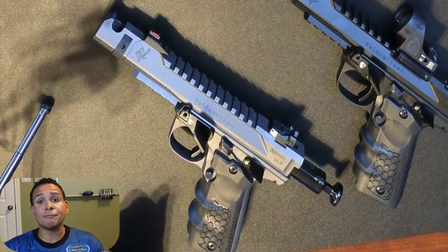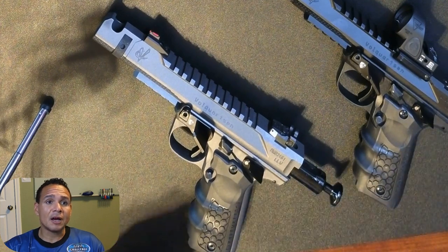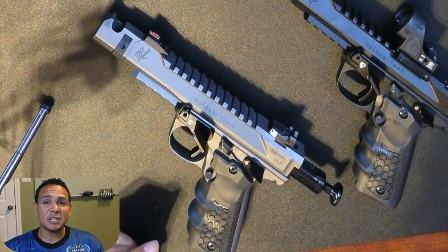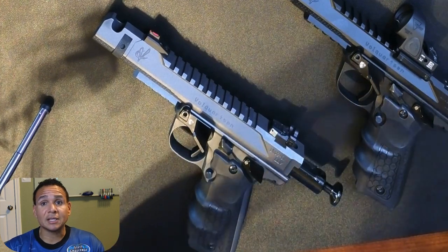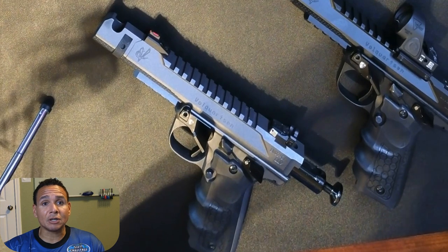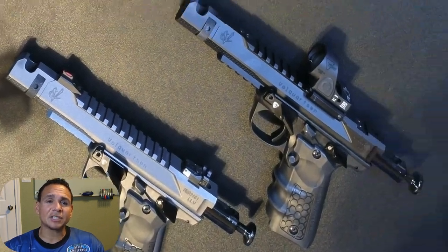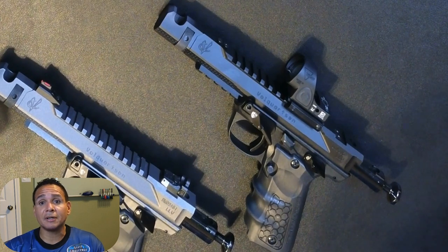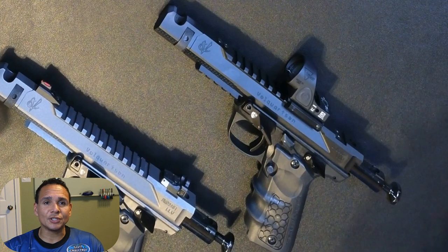First up is my first Black Mamba, which is actually a tungsten gray model. The purchase price before tax and fees was about $1,225, which I thought was a really good price. I already owned a Trijicon SRO that I plan to put on my carry optics pistol, but I hadn't gotten around to selecting the pistol yet, so I put it on the Mamba, and I liked the look a lot. And the performance was good too.